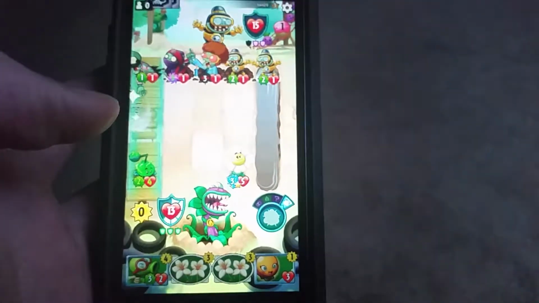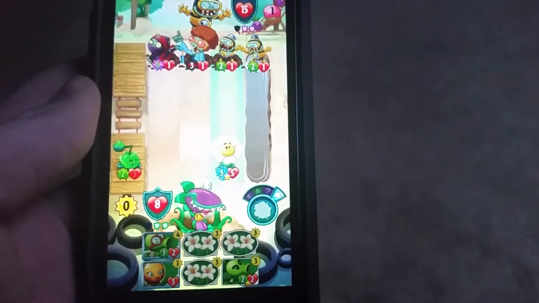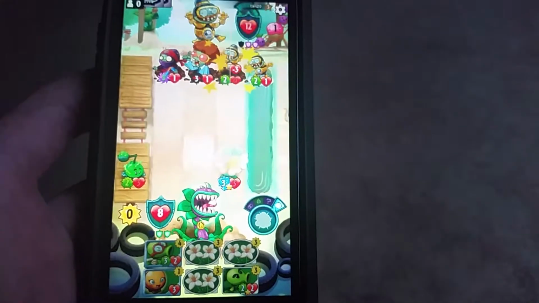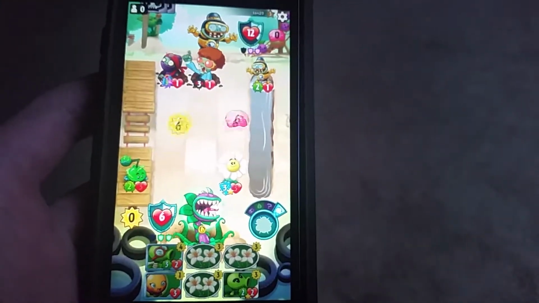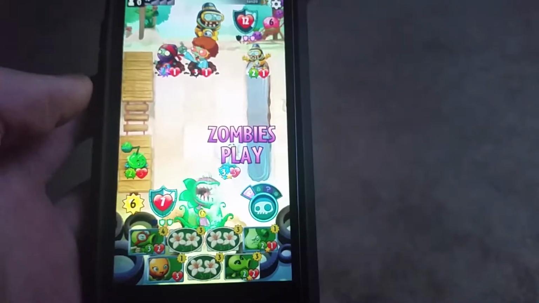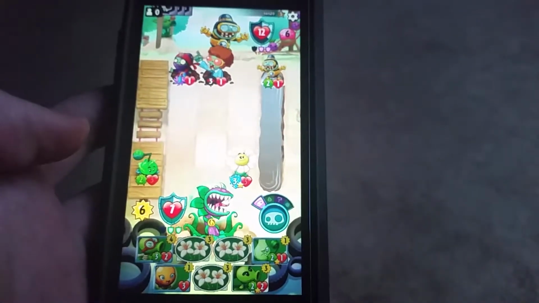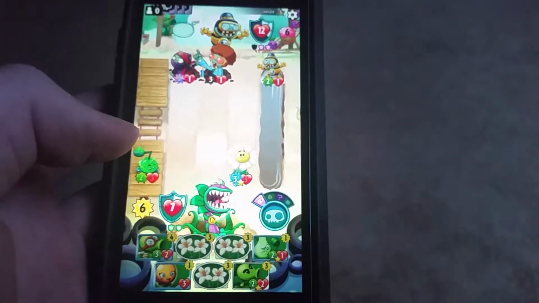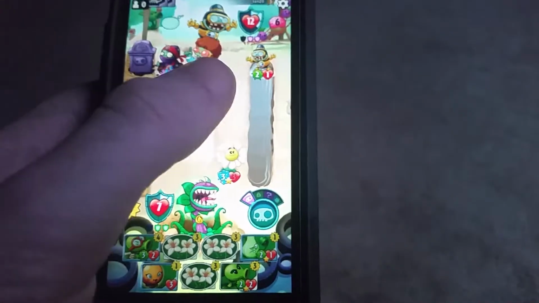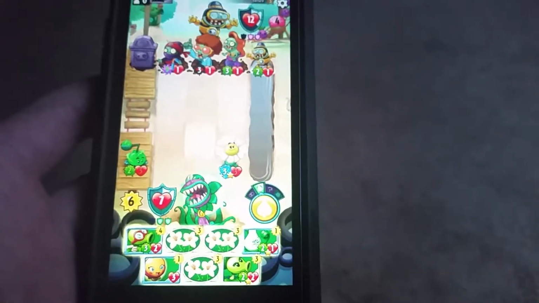Oh man, he is ruling the field. I need something. Block. Yes, draw 2 cards. Oh, for goodness. Never mind. I have no amphibious plants. I know how to get him out of the amphibious, though. That's not the problem. Dang it, now it's the problem.